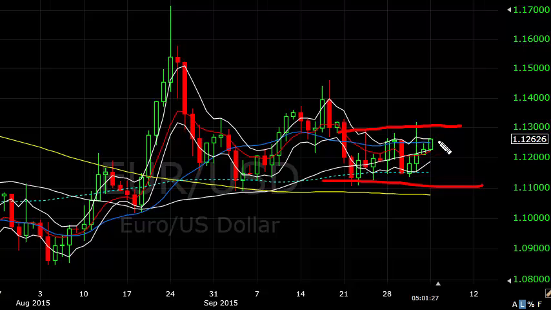But I'd like to see this euro come back up, and I think if we can get back up there and break these highs from Friday, then it's game on for euro to have a really good run. I think I've mentioned this before, eventually I could see euro going to 120, but that's not going to be in a straight line. But I can see the potential there at least. So good potential there for the euro dollar.